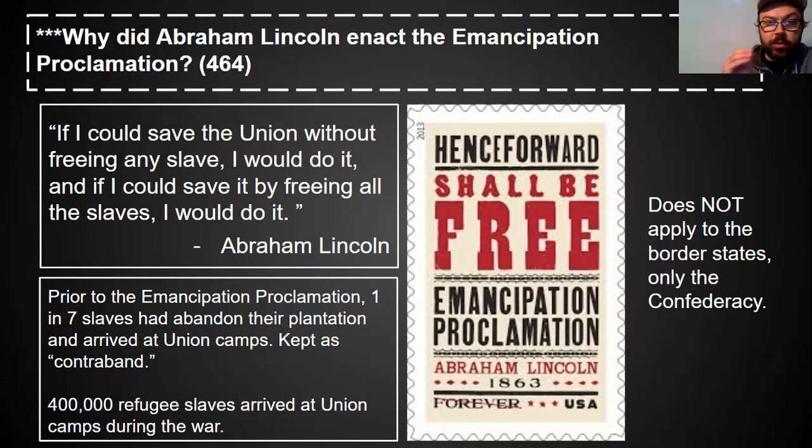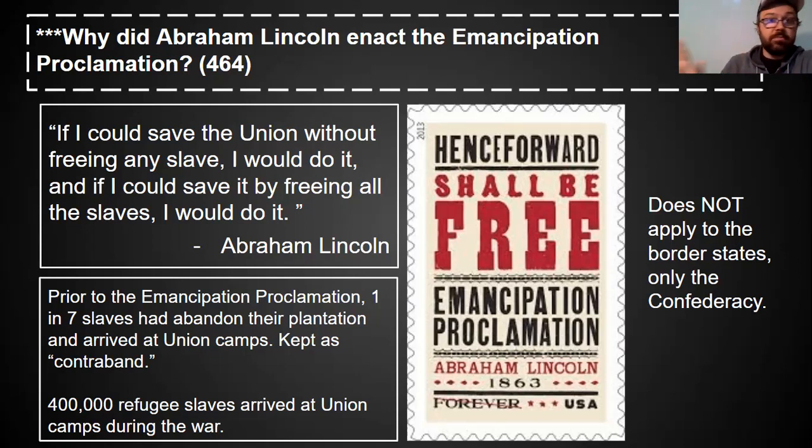Now, it's important to note what the Emancipation Proclamation said. It does not free all of the slaves. All of the slaves in the United States will not be free until the 13th Amendment is passed, right? So if you're ever on Jeopardy and the question is what ended slavery in the United States, it's not the Emancipation Proclamation, it's the 13th Amendment. Because, a few things to think about. Number one, it says that we will emancipate the slaves in all of the states that are in rebellion. Remember, there are 5 slave states that are not in rebellion. 5 slave states stayed in the Union.